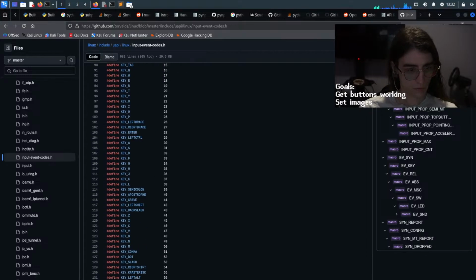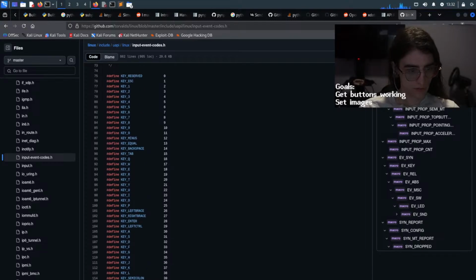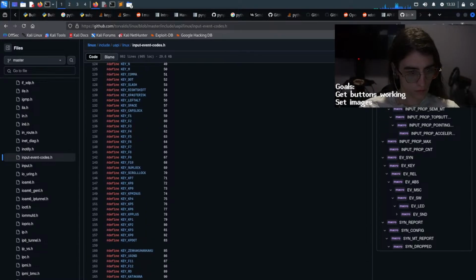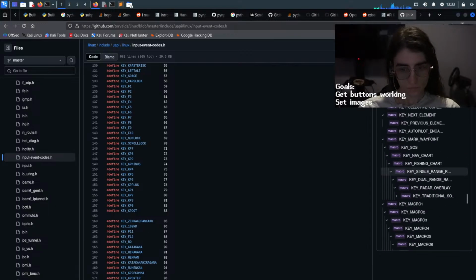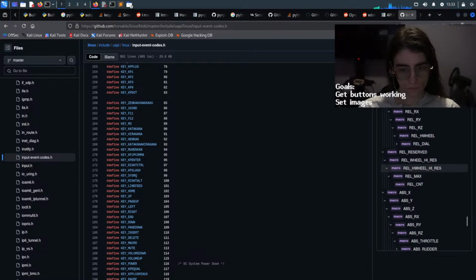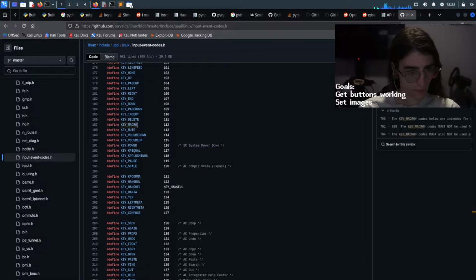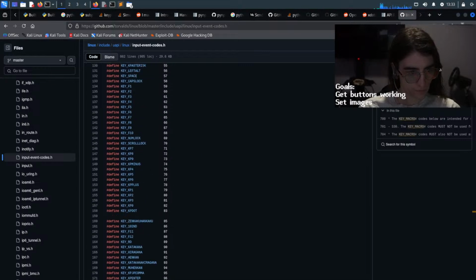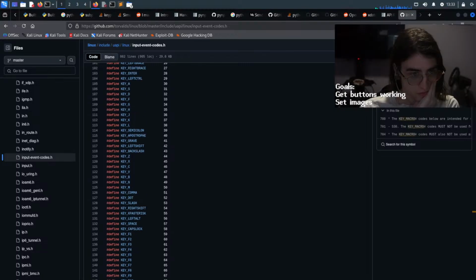All right, so we are looking for key meta, right? I think it's meta. Or is it macro? This is my least favorite thing about working with keyboard stuff. Key codes.